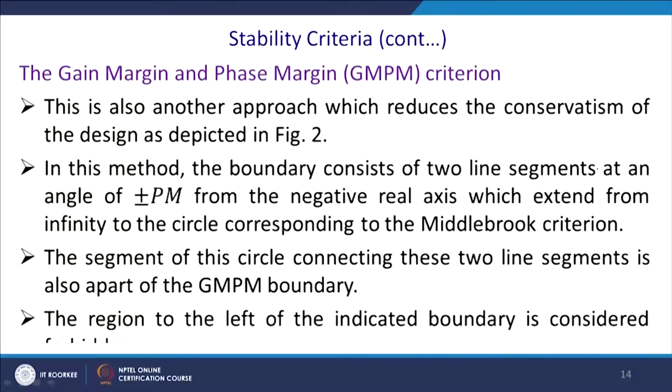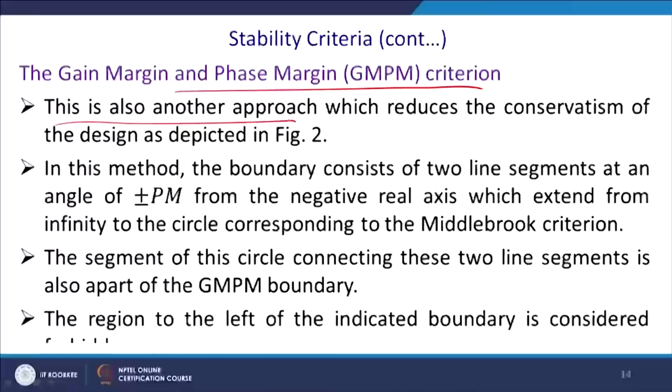Now, the gain margin, phase margin criterion, let us visit that. Students are requested to revise your basic control theory to understand it better. This is also another approach which reduces the conservatism, since the approach in the Middlebrook was restricted. This is the design as depicted in figure 2, that is the Middlebrook approach essentially.